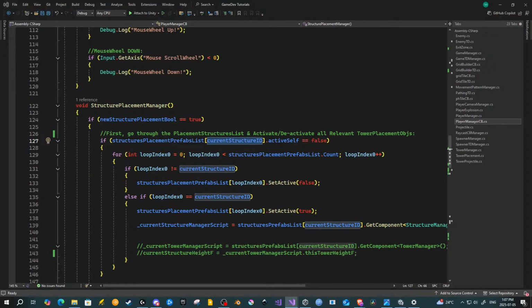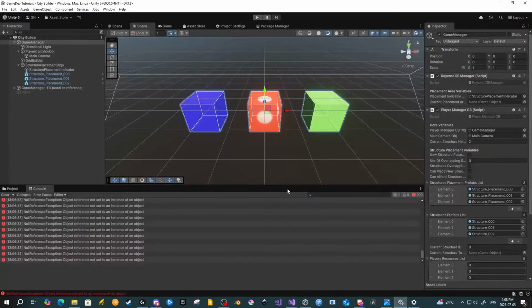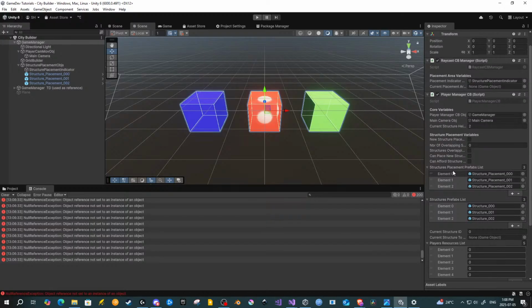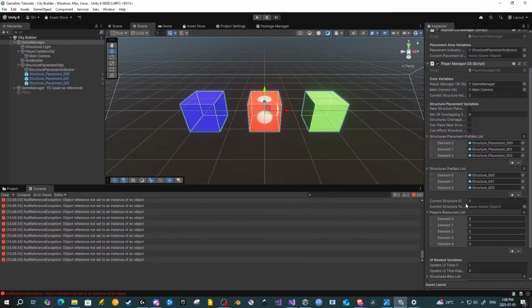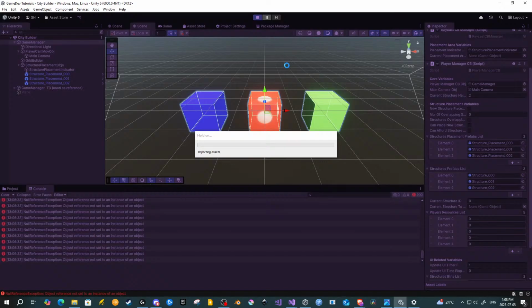Let me just check. Okay. Current, what's my current structure height? Current structure ID is 0. Current structure to place object. Okay, let me just see.